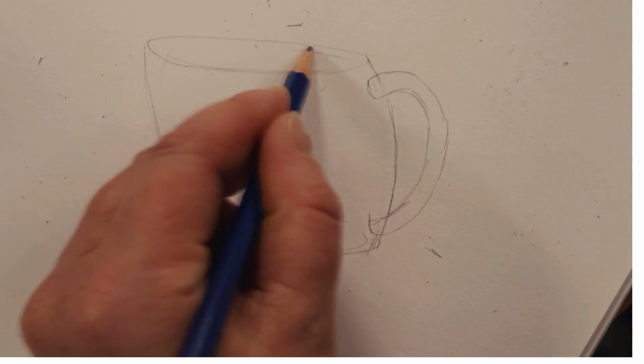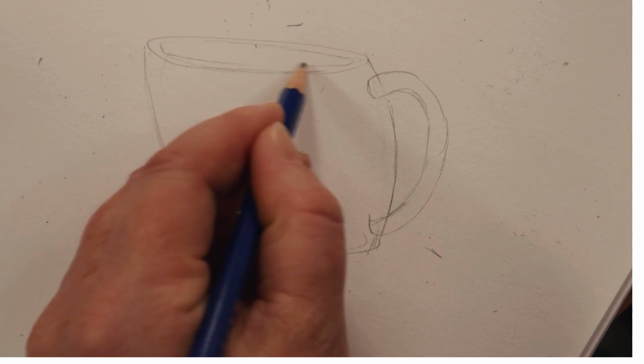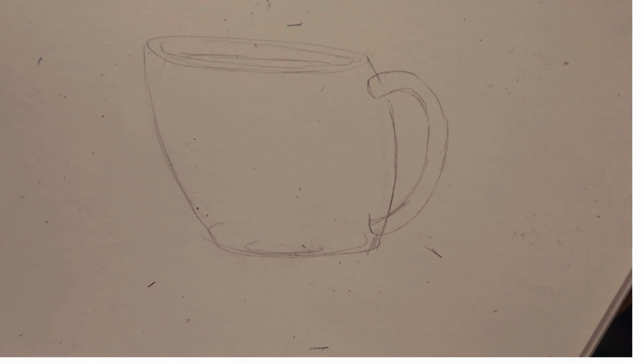On the lid, we need to create an extra ellipse in here. This is the thickness in our wall. And then we're going to create just a half ellipse.